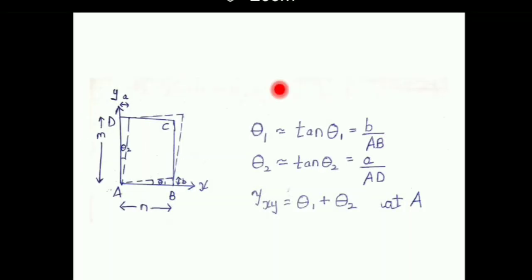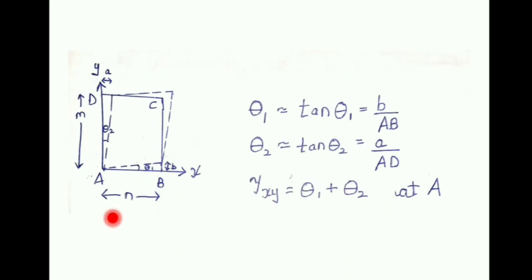Again, there is some square rubber or plate, I don't know, we can call it anything. This is n and this is m. These are dimensions, I did not need to mention it. This is b, this is a, this is theta 2 and this is theta 1, and they're asking us to find the shear strain. Do you know tan theta is going to become theta? Can you tell me why tan theta becomes theta? See, this is a small angle approximation.